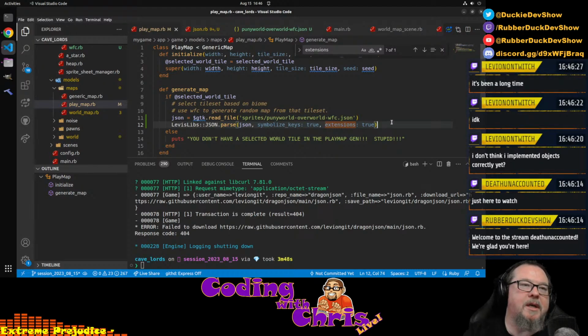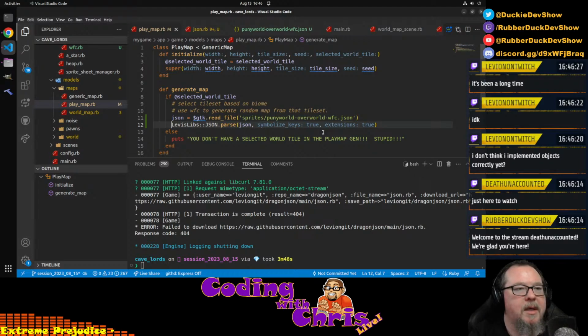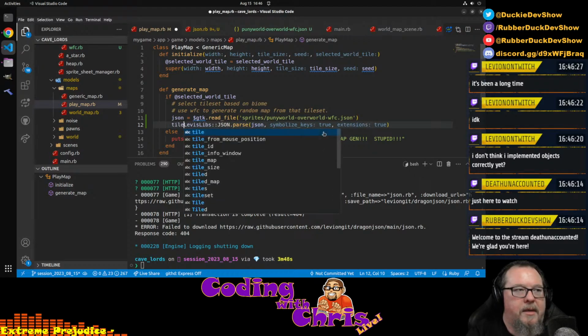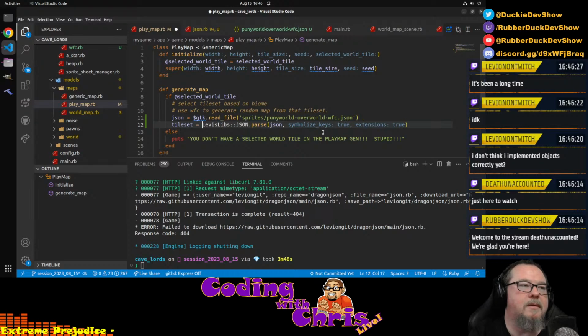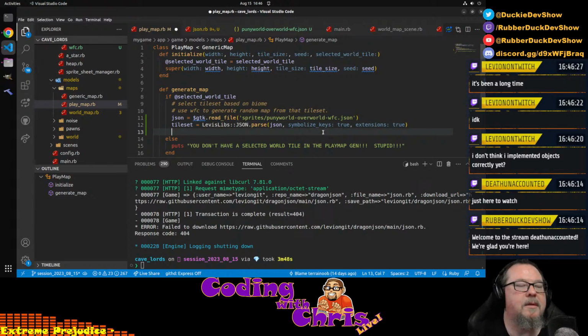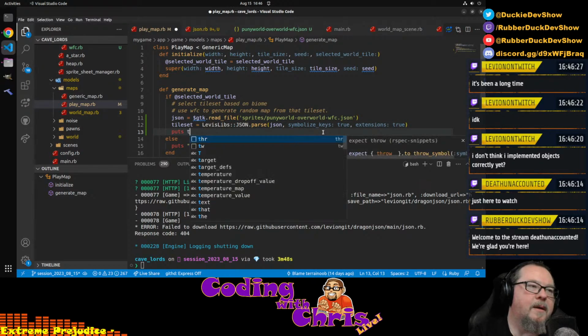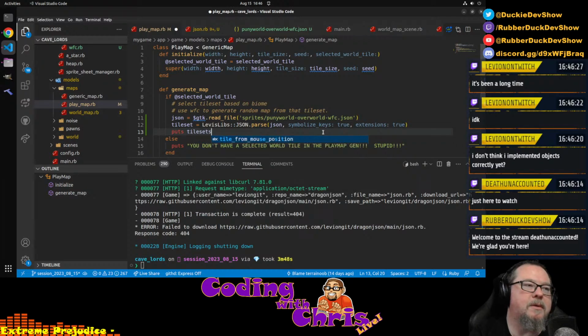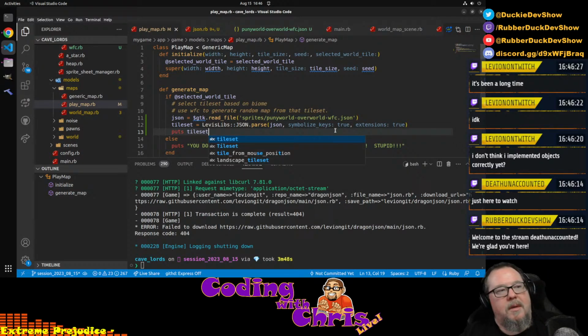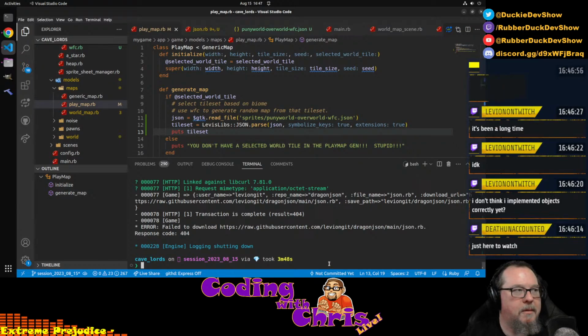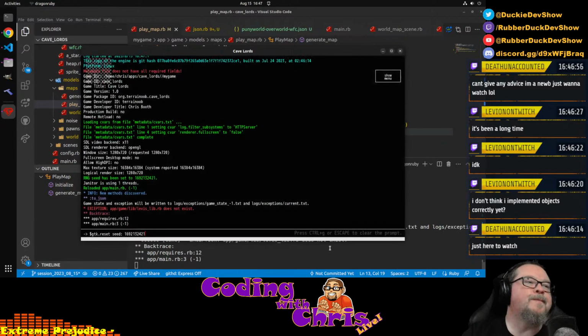Haven't implemented objects yet. What? All right, well, we'll see what happens. All right, so what I need is this will be my tile set, and then we'll put that out to see what we get. Right? Okay, cool. Let's do it.